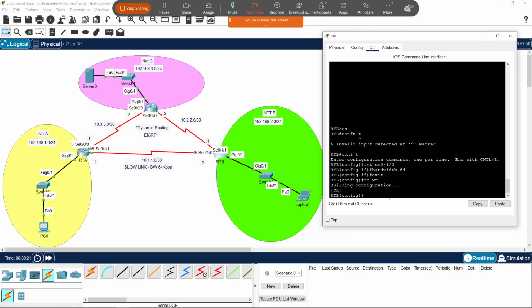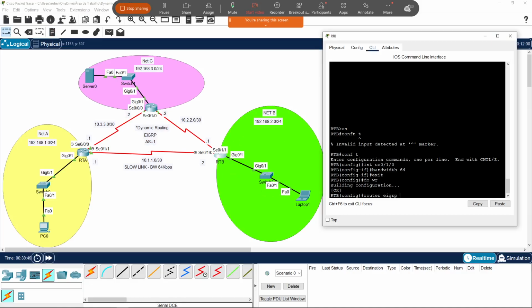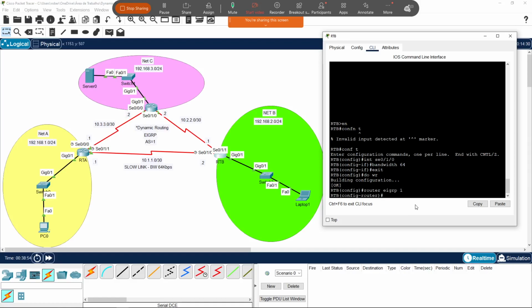All right, guys, help me out here. Router EIGRP to enable EIGRP on this specific router, and then I need to type in the autonomous system number. What is the autonomous system number that we configured on router A? They have to be in the same one, so we can actually put it here as well. This is EIGRP, autonomous system number being used is 1. Okay, so we need to be using the same autonomous system number. So what is the command? Router EIGRP 1.